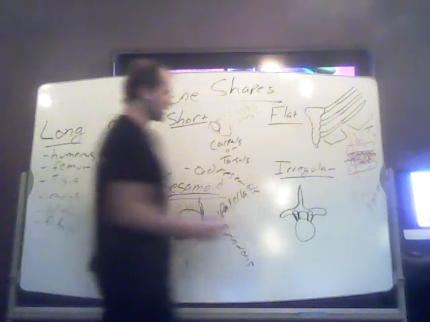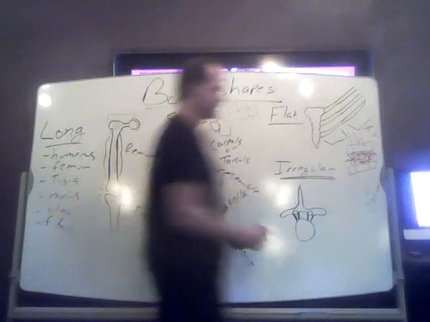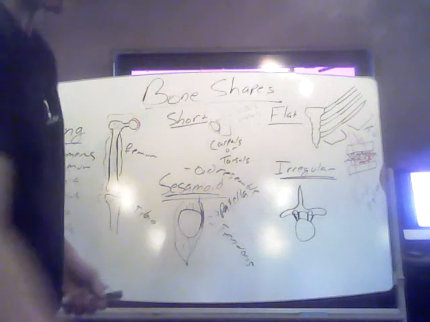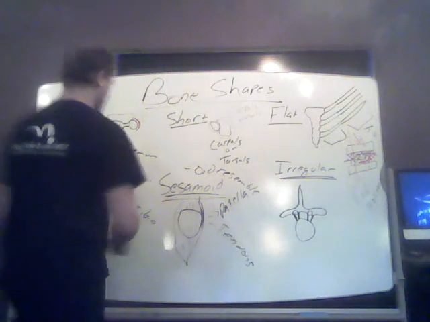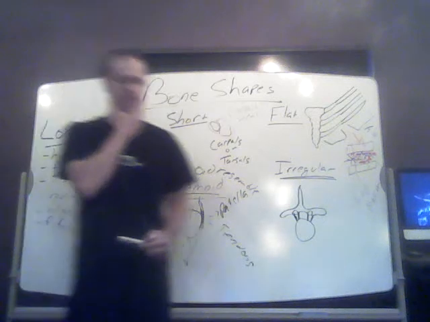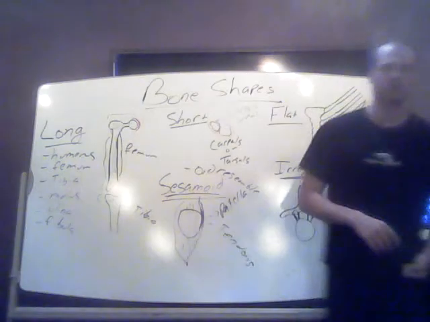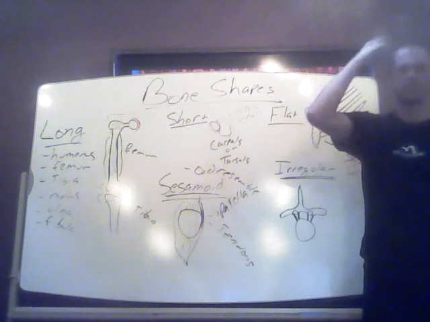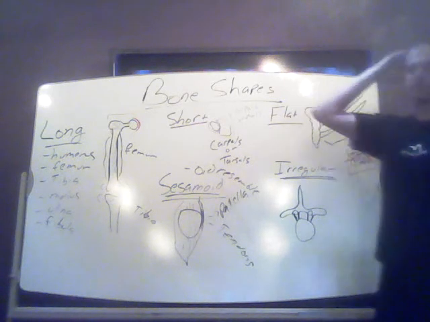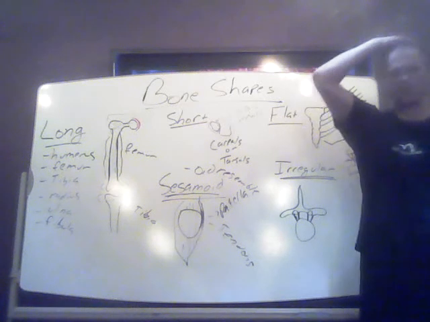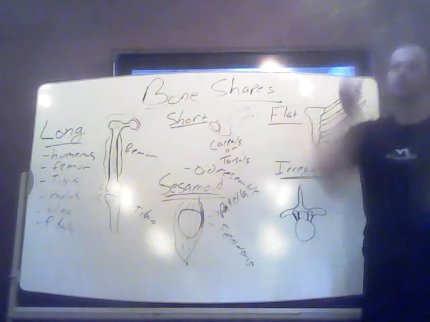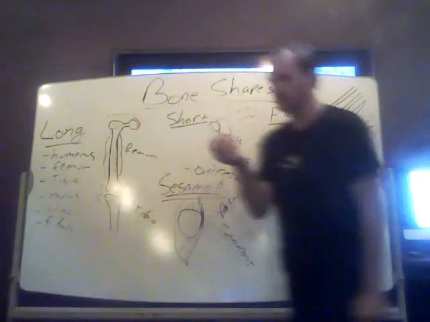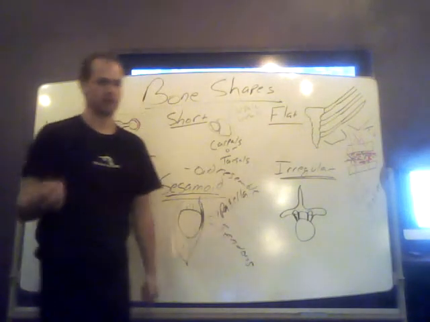And irregular bones: basically any shape we can't give to a bone, we just call it irregular. Probably the most common examples of irregular bones are your vertebrae, your facial bones, and your skull. Remember your skull is broken down into two major parts: your cranial region and your facial region. Most of the bones of the cranium make up what's called the cranial vault, the area where you store the brain. But there are two bones on the underside of that called the sphenoid bone and the ethmoid bone that make up most of the floor of the cranium, and those are irregularly shaped bones.